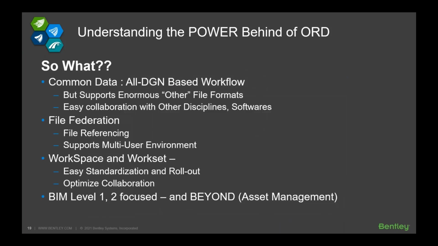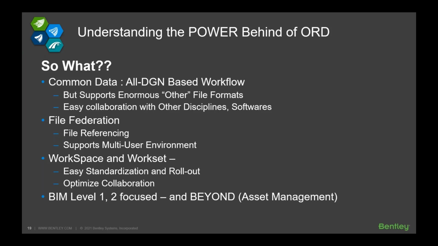Now, to summarize that, for the common data, which is an all DGN-based workflow, although I said that it's DGN based, of course it still supports other file formats. It can take in other file formats, and it can export or output to other file formats as well. But the main thing is this allows for easy collaboration with other disciplines as well as other software. And then of course, file federation facilitates a multi-user environment, making collaboration easier. And having a workspace and work set more or less allows you a standardization of all your rules, your country or project configuration, and to roll them out easily, while still allowing you to have an optimized configuration.